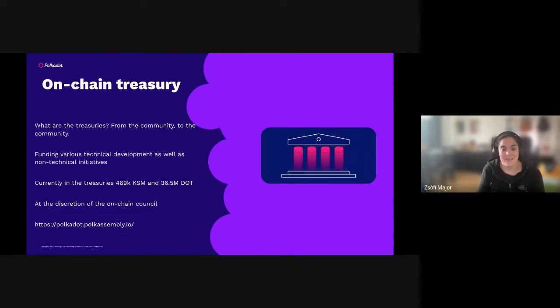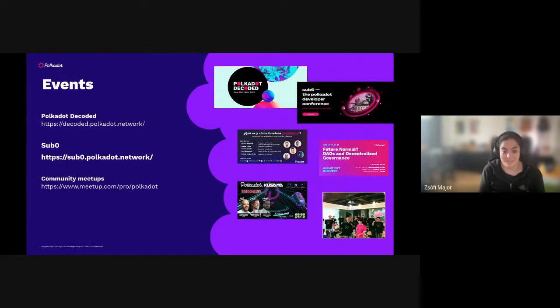Yeah, take a look. If you are interested in hearing about and learning about Polkadot, there are a bunch of events. You probably heard about Polkadot Decoded that happened this summer in four cities: New York, Berlin, Buenos Aires, and Hangzhou. I believe there will be a next edition next year, so keep an eye out. But what's coming up next is one of our big events, Sub-Zero, which is specifically for Substrate developers. It's going to take place in Lisbon on the 28th and 29th of November, and it's going to be very fun. I have heard about some ideas and plans. You should apply on the website, and I really hope I get to see you there.